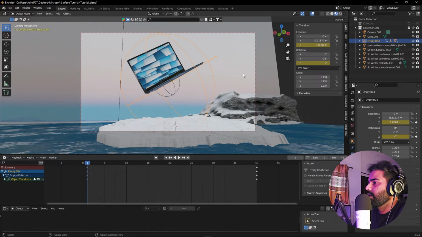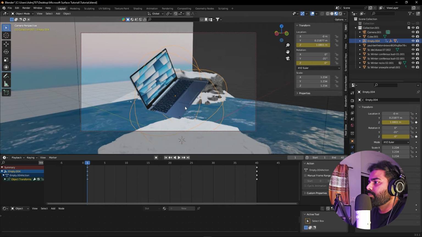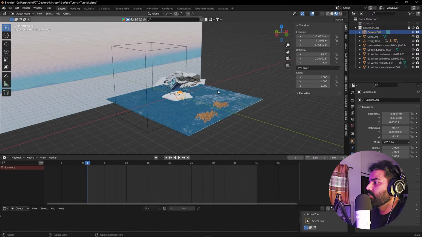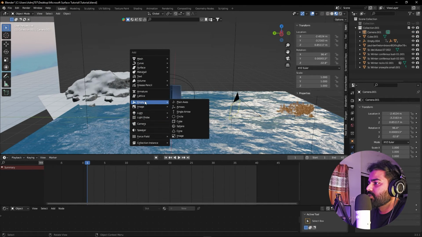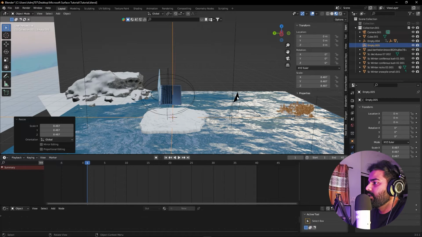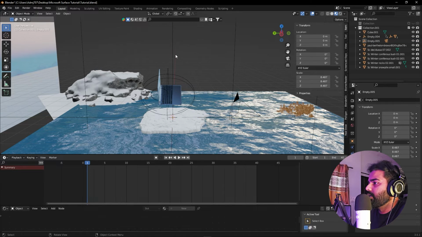Now I also want the surface to rotate along the z-axis as well. So let's select this, and let's pick a point. Let's get out of this camera. First I'm going to pick a point, somewhere around here. Let's animate the camera. I'm going to select the empty which we have for the camera. If I get out, I think I deleted the empty, so we can quickly add that again. Press Shift A, let's add a plane axis. Let's press S to increase this. Let's select the camera, hold Shift, and select the empty. Now you can press Ctrl P, and let's parent them with keeping the transform.